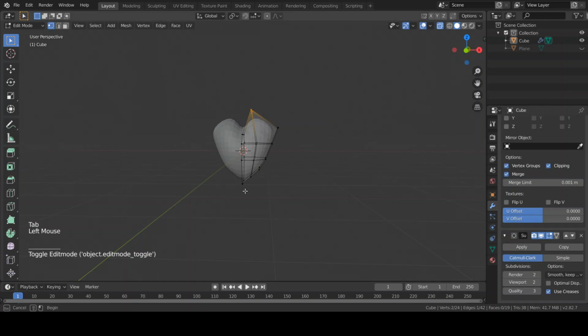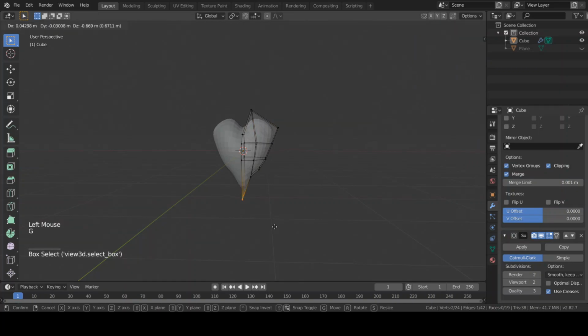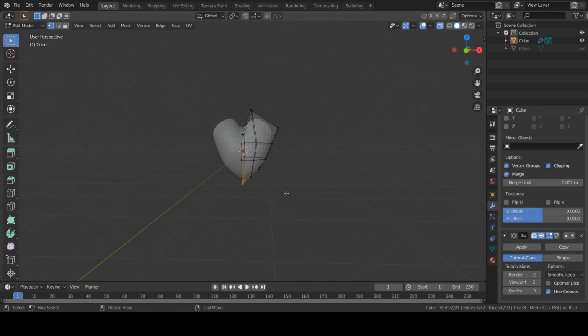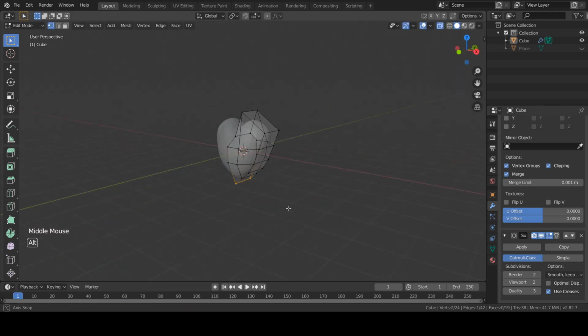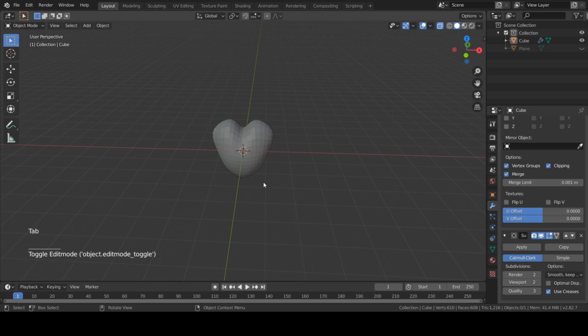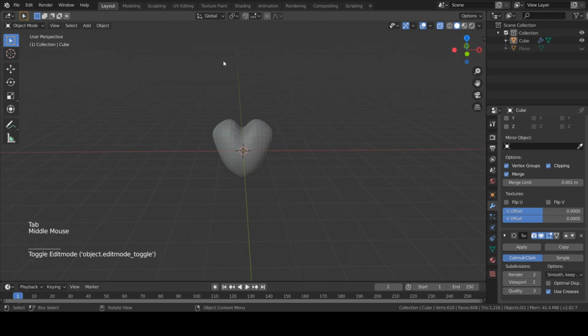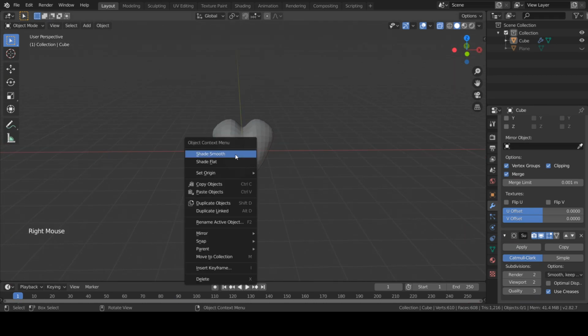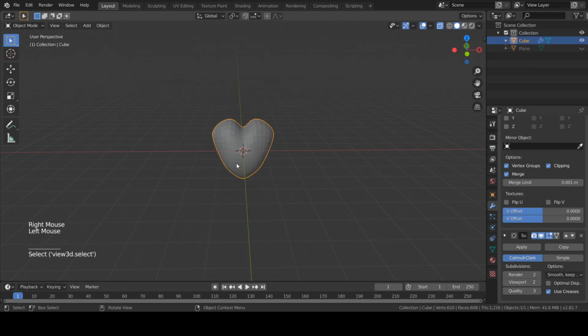You can just grab them and take them back, up, whatever, to design a heart that you would like to make. I like the fluffy ones. It makes me feel happy. So now let's just quickly add some. Oh, let's just try the select and shade smooth.